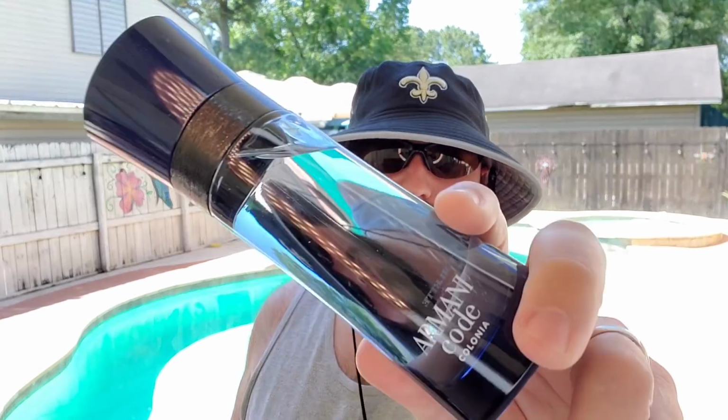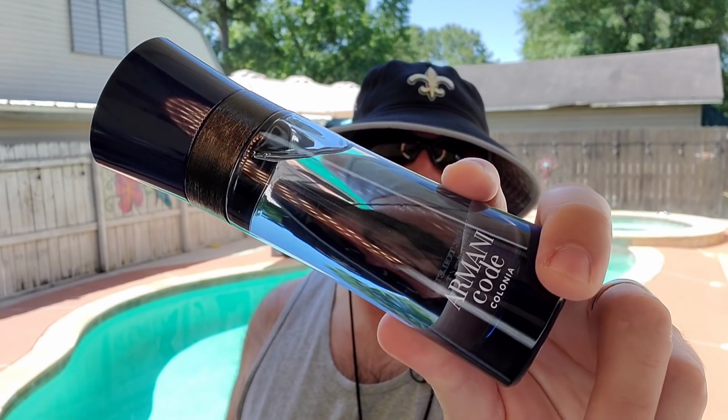Try rolling with Armani Code Colonia. It's got that classic Armani Code DNA, which make women go gaga. It always has, it always will. That's why it's been around for 20 years now. This is just a fresher, lighter take on it. Very versatile, good for work, but really good for a date in the summer as well. Because even at night in the summer, it's very hot. If you're anything like me, I sweat peeling an orange. That's just what it is. Try this one on your next date this summer. You might end up thanking me.